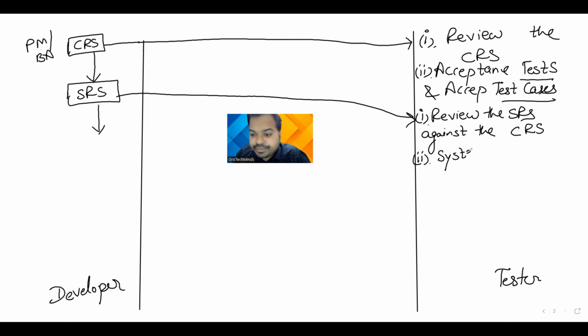Not only that, guys, my testers will also write system test scenarios and system test cases. Now, what are test scenarios and test cases? Same story. System test scenarios and test cases will help you to do the system testing in future. I will talk about it. As of now, you can just understand that once the review of the SRS is done, my testers will start writing the system test scenarios and system test cases.